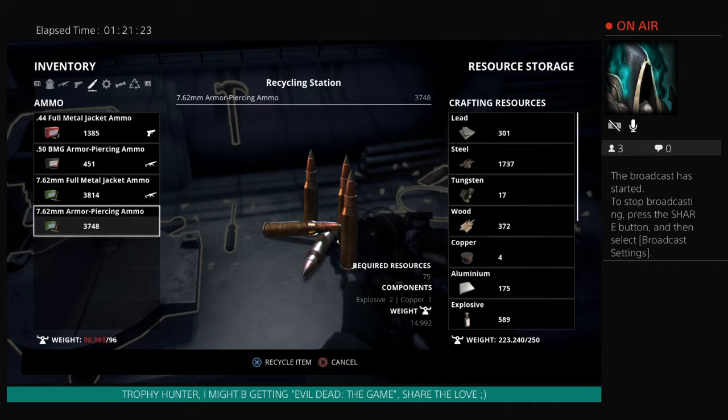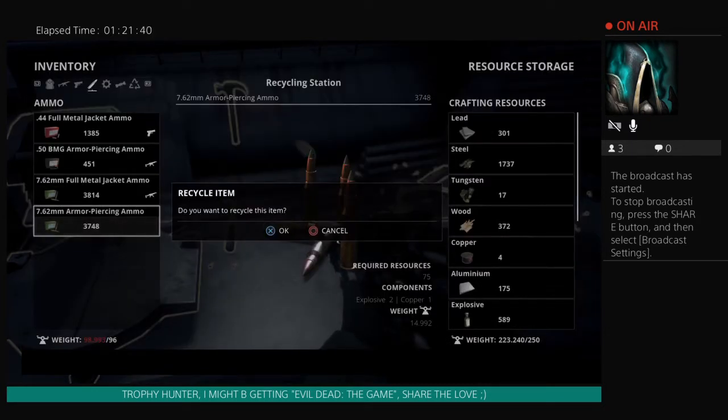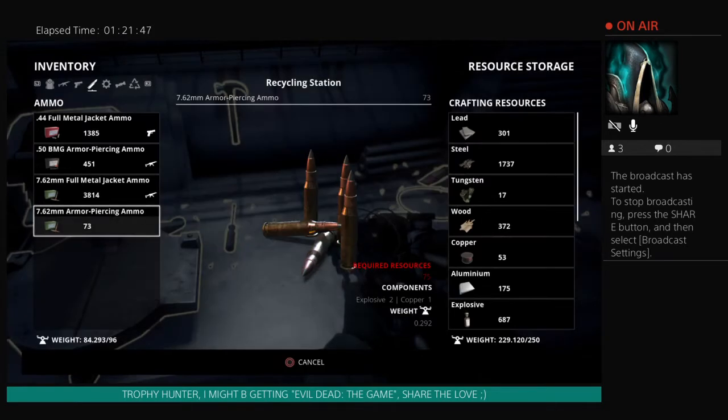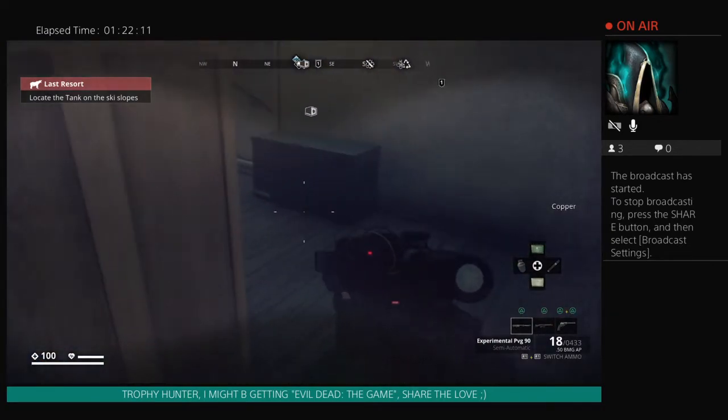Well, wait a minute. What's the point of making copper anyway? Oh, yes, to create RPG ammo, if I decide to actually make one. Yep. Give me that. So, how much did I get? Out of every 75, I get 2 explosives and 1 copper. That's a lot. Look at that, I got 53 copper. I'm so happy now. Wow, seriously, by two bullets. Just two bullets. You know what? I'm keeping you.